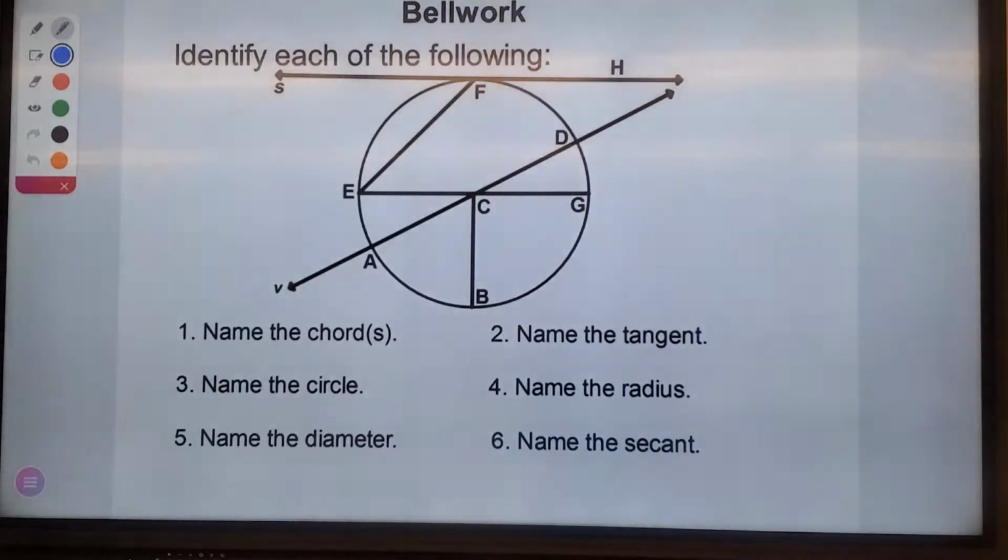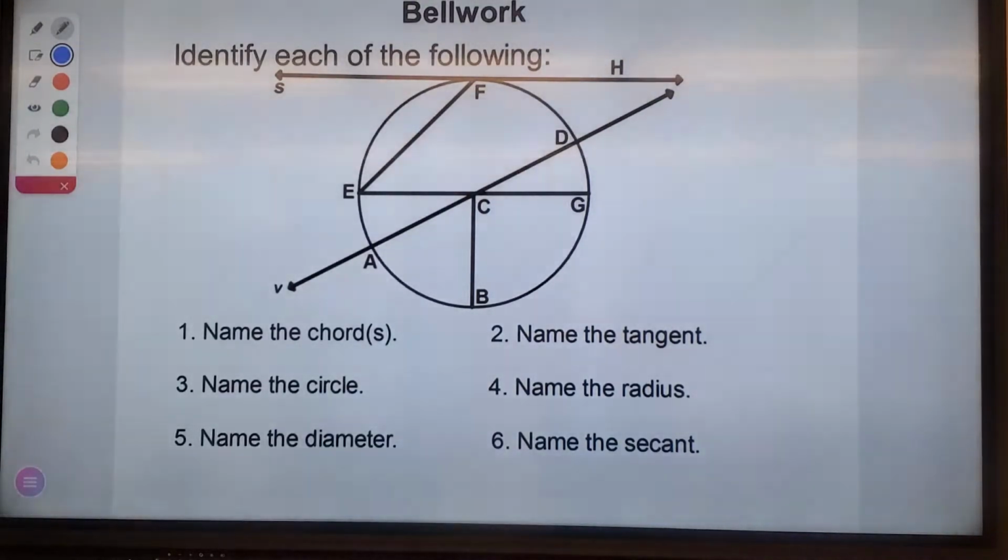So I give all of the pieces that we discussed with the last section of the overview of circles, and I just want you to name all of these pieces. Okay. Notice that I do not specify the number of them, so there are a couple options. I am going to put all of the options that you have, okay? But depending on how I ask the question, I may ask for only one of them, or I may ask for all of them, okay? So make sure you pay attention to what it's saying.